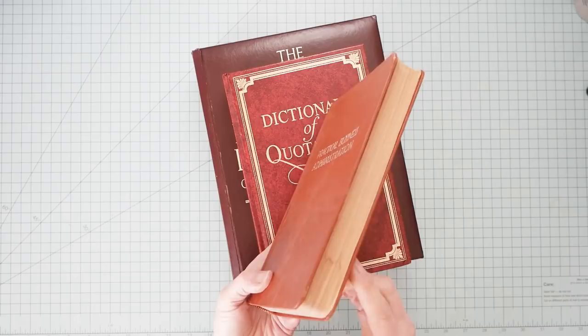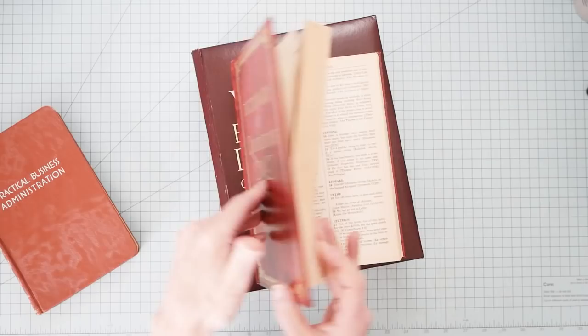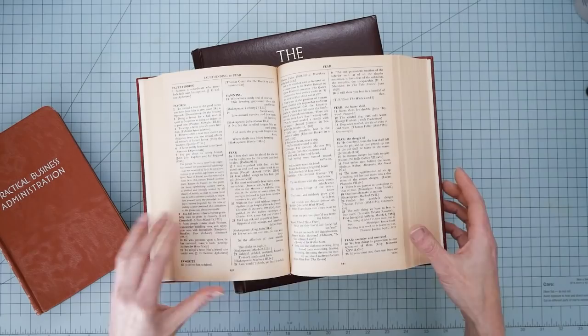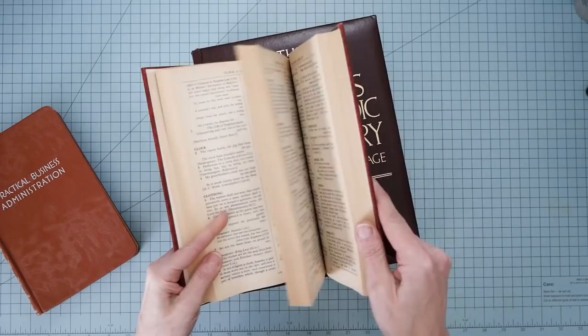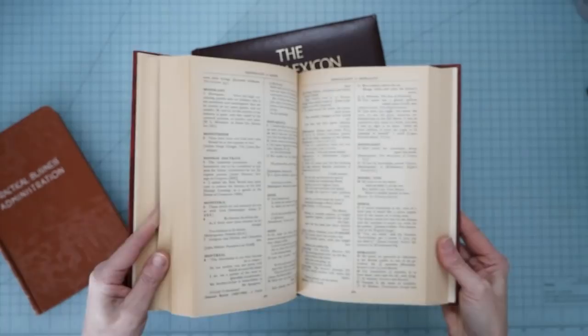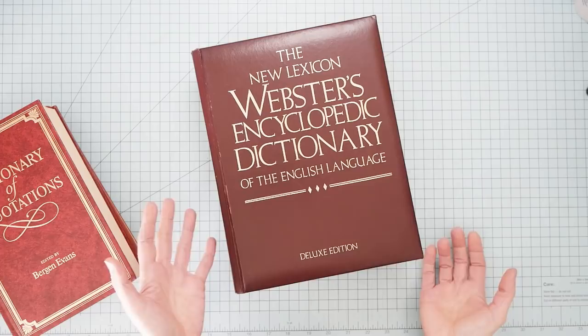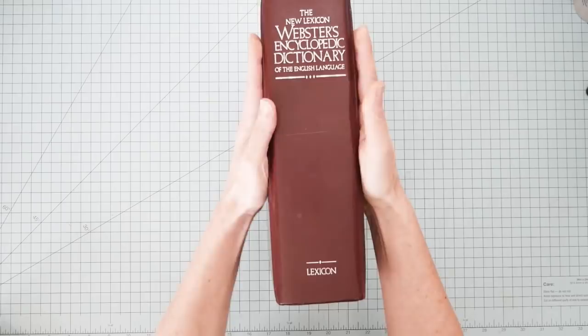Here is a book called Dictionary of Quotations, and this is not an old book. It's from, I don't know, the 70s, but it had nice yellowed pages and some great text in here. Just some beautiful things that I think will look great in junk journals too. And look at all the pages I got. And whoa! All these books were a buck a piece. That's it. A buck a piece.